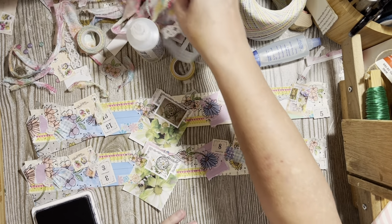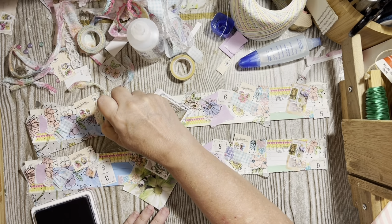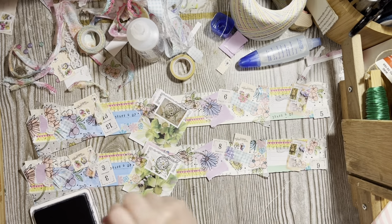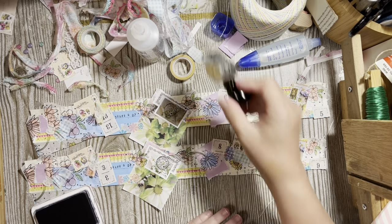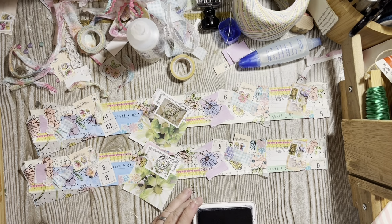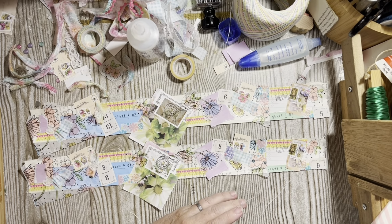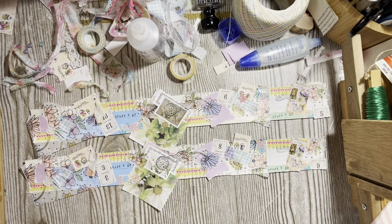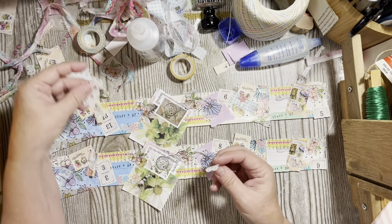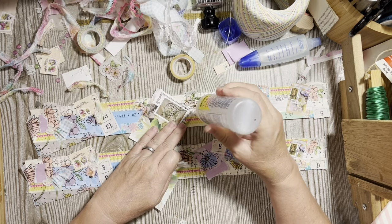Okay, and then I'm going to bring out that number stamp that I've been using. We're going to stamp here on the blue. And on the blue. And then over here on the green. And on the green. Okay. And then we can put the stamp pad away. So all the different kinds of media that we've been using, I think make it kind of fun. Okay, so we should have a 3 and a 3, and they're gonna go over here between the blue and the pink.